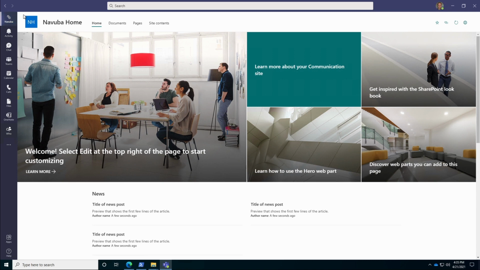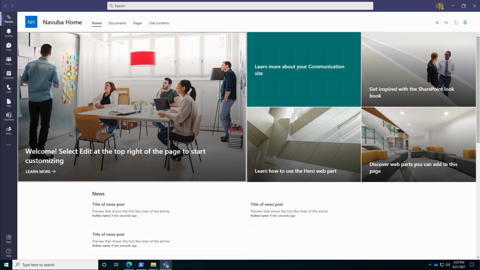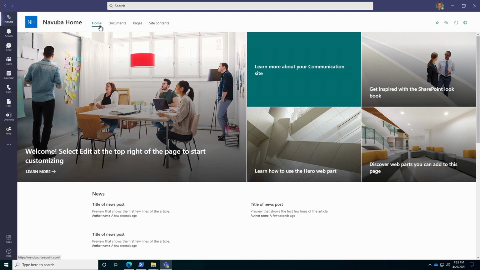And why you want this to kind of be a hub site, have that global navigation in place, is you can't really navigate around in here, get to different sites, get to different locations within SharePoint. So by making this that homepage, enabling your global navigation, you can take those home sites and make them a root hub site as well. So you can get some of the hub site navigation at the top. It's going to help you to navigate around within that Viva Connections app.